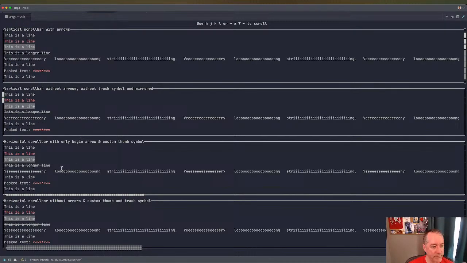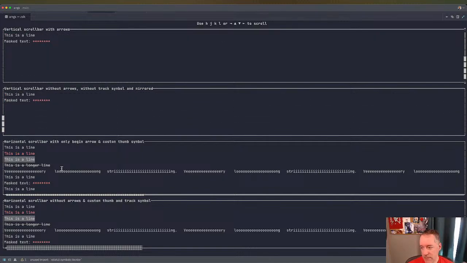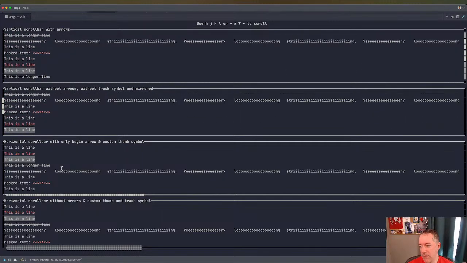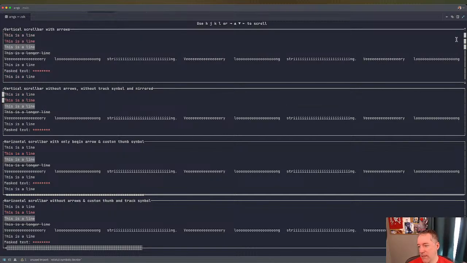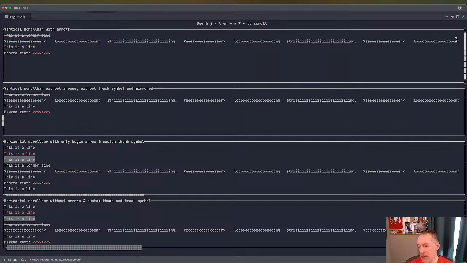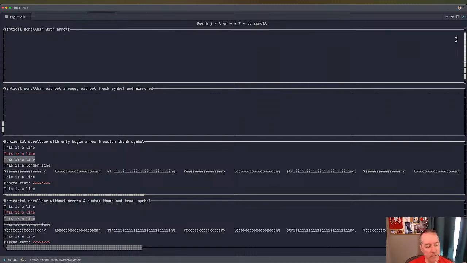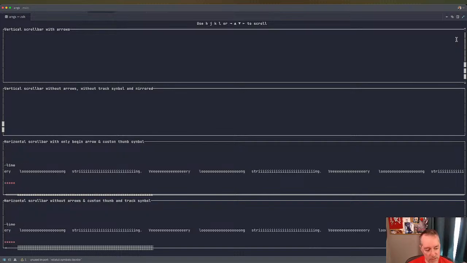Okay. So down. Okay, so interesting. You can see over here on the right, hopefully that's not clipped on the stream, they've got that sort of information about where you are in the buffer. And then the same with the horizontal scroll. Home and end, page up, page down don't do anything on this.